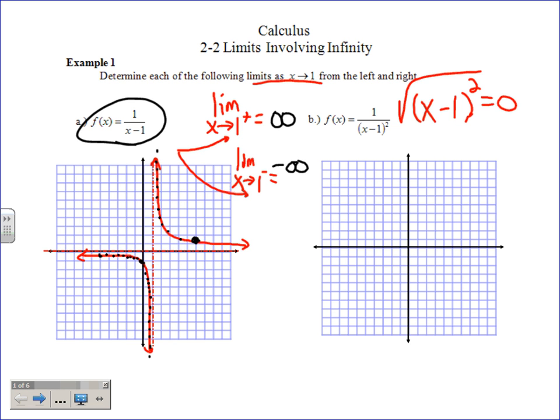Square root, right? x minus 1 equals 0. So it's once again at x equals 1. Why is that? Because do you agree 1 is the only value that I am not allowed to substitute into that bottom, because it makes the bottom 0? Do any other values do that? How about negative 1? Does negative 1 make the bottom 0? No. 7 doesn't make it 0. 1's the only one that does.